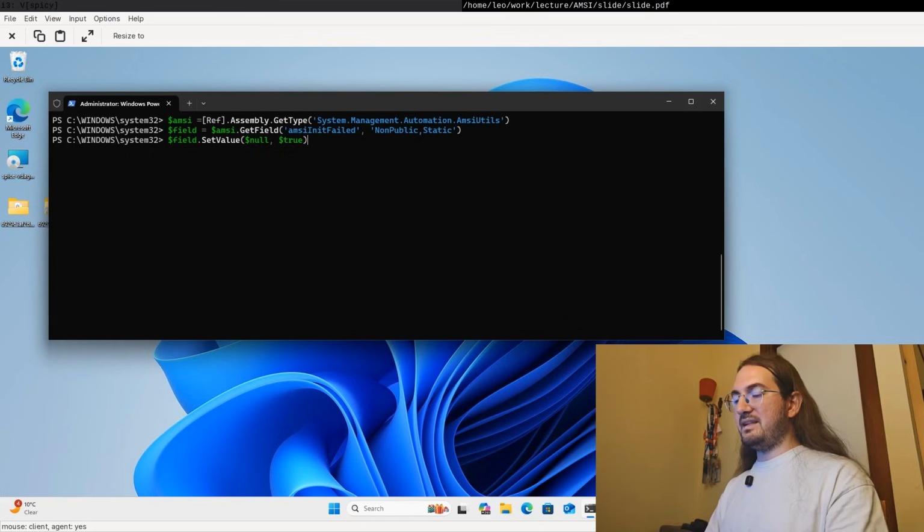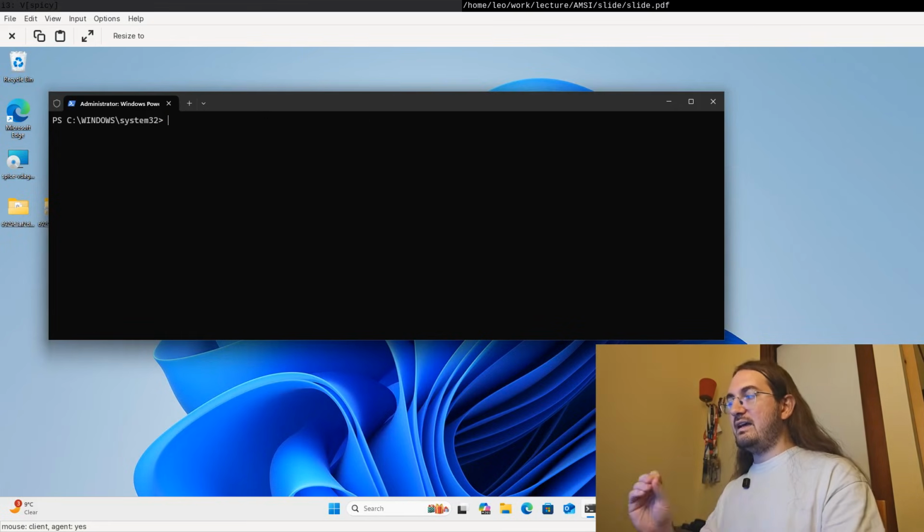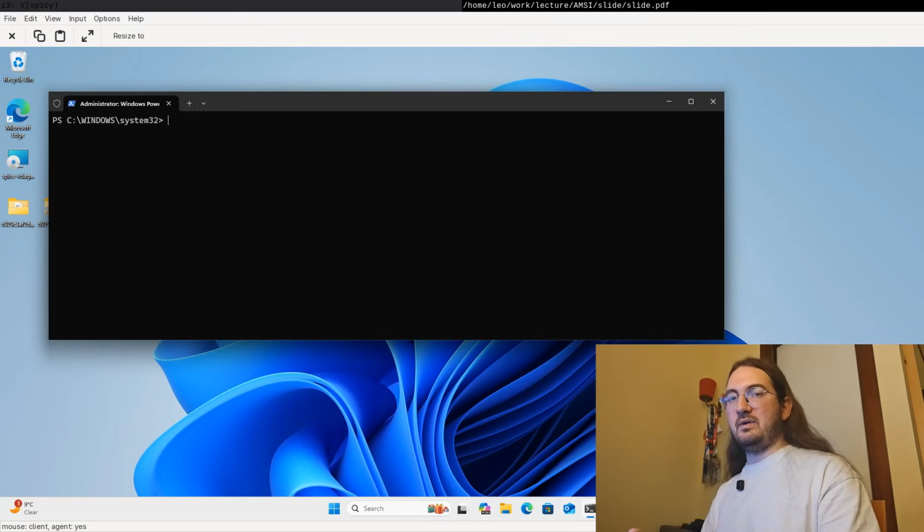But the first thing I want to tell you, which is most important, is how do you even understand how to work with AMSI and how to bypass AMSI? Because that is the question. Any specific payload that works today, tomorrow might be fixed by Microsoft. However, if you understand how to reason about it, if you understand how to get into the details, into the internals of AMSI, you will be able to figure out your own payloads in the future, hopefully.